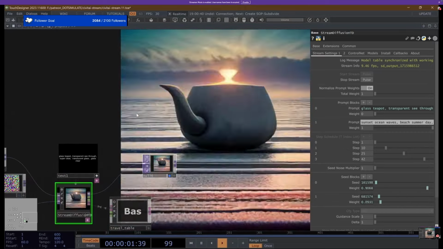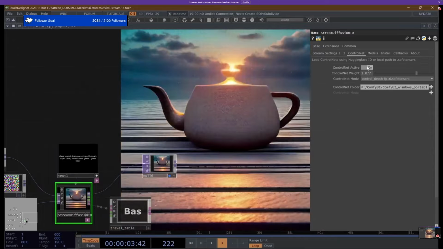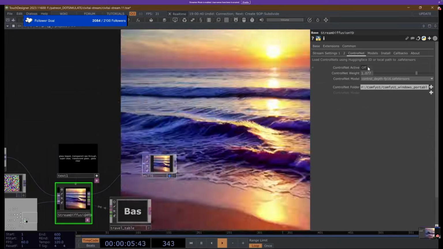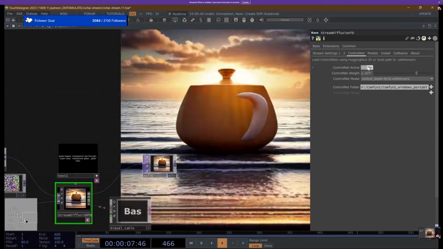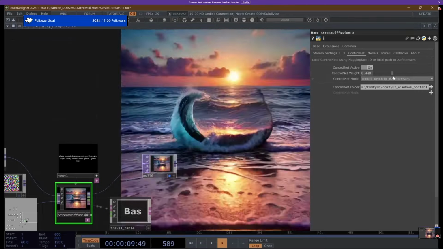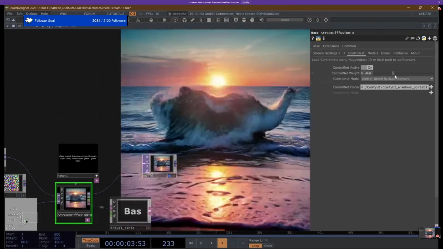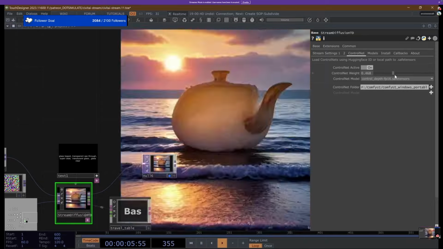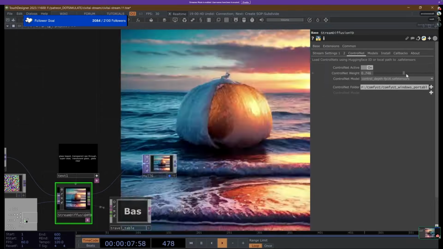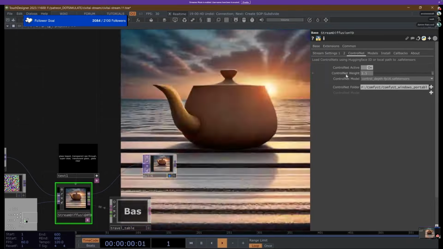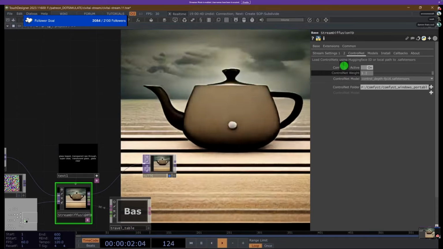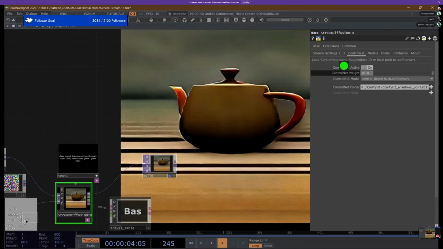I could turn off ControlNet, see what it's looking like now, and turn it back on, or even blend in the perfect amount of ControlNet. Now we're actually getting a weird ocean wave teapot. That's fun. Dude.